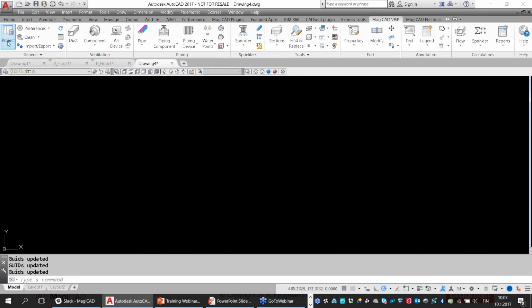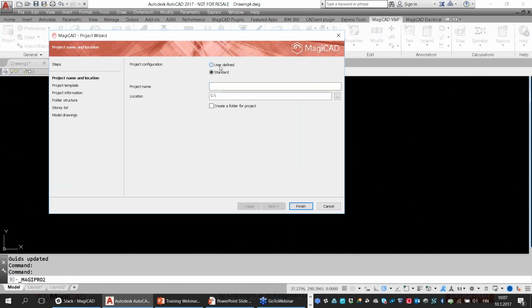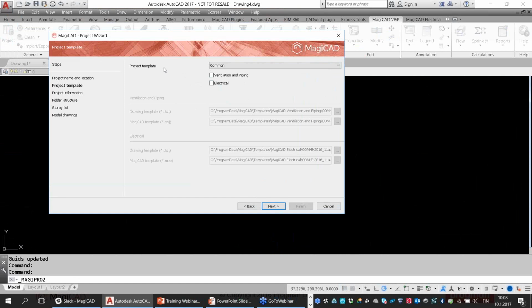The other option that you have is this user-defined. When you are using user-defined, you still have to give some name to your project, the location, and whether you want to create a folder or not. But then you don't have this finish option. You have to go to the next page, and then you can define which template you want to use. You can use our ready-made templates for different market areas like Finland, Sweden, Turkey, Denmark and China.